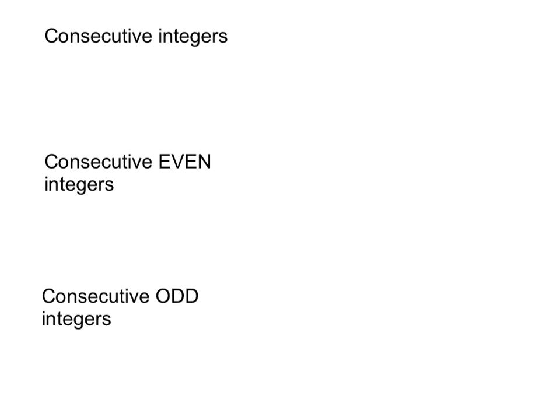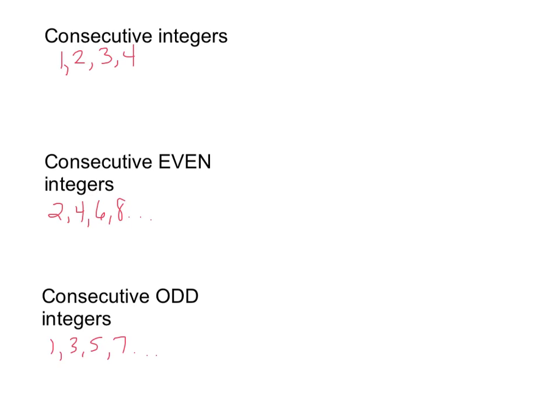So let's look at what consecutive integers are. Consecutive integers would be something like 1, 2, 3, 4. Consecutive even integers would be more like 2, 4, 6, 8, and so forth. Consecutive odd would be 1, 3, 5, 7, and so forth. All right, so when they're going to say, what's the sum of 3 consecutive integers or something like that?